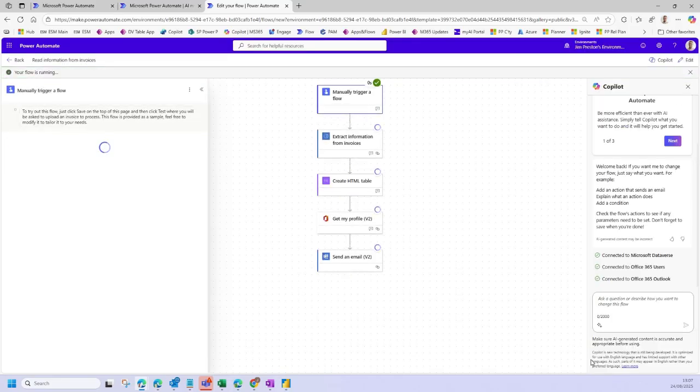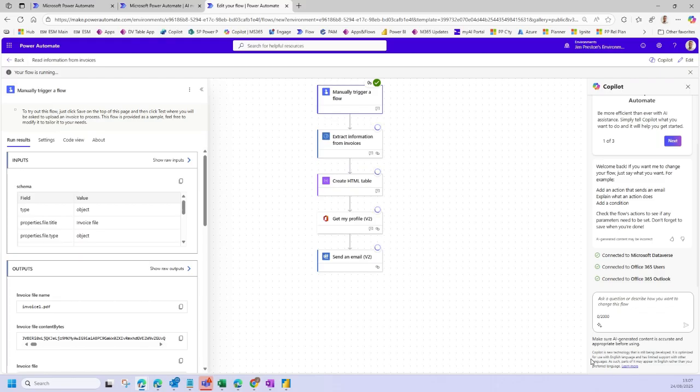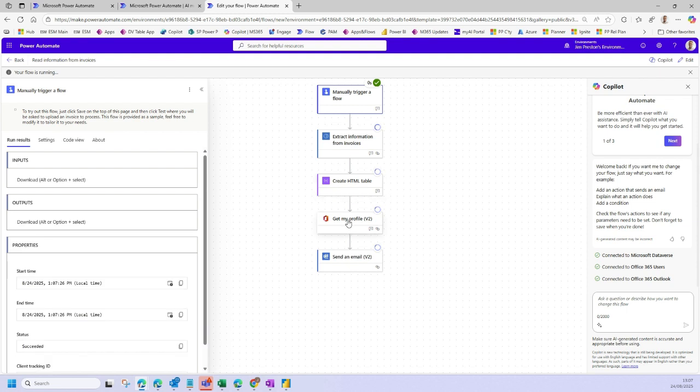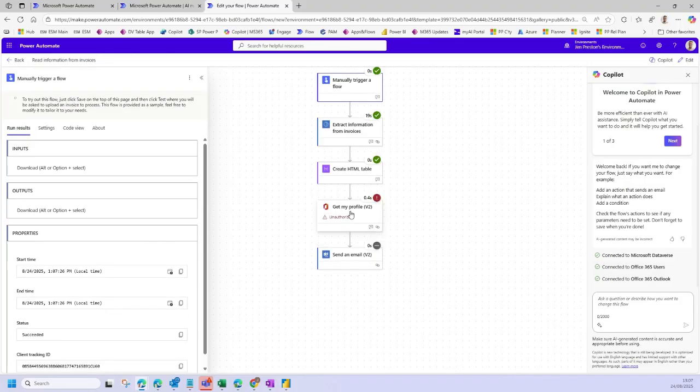And so it's going to go and get what it thinks is the key information out, add that into a table. So this here is where you could write it to an Excel file or another database, and then it's going to get my email address and send an email.